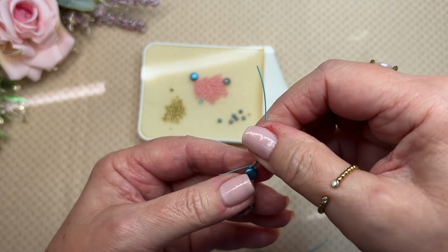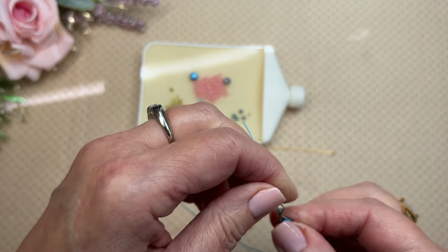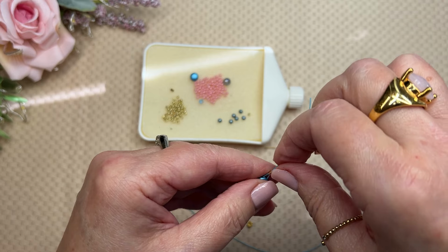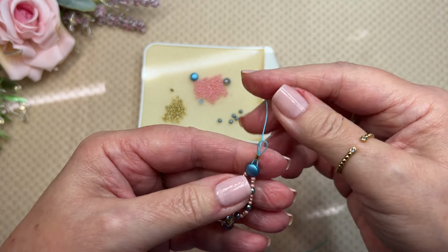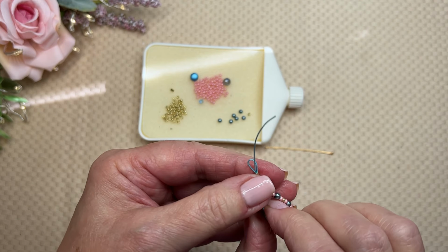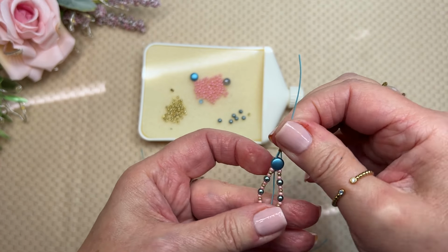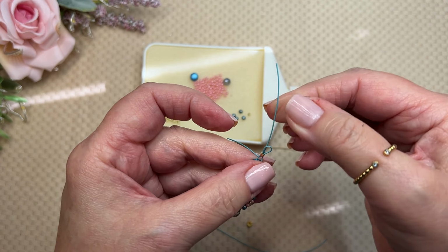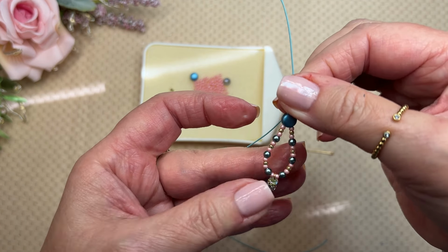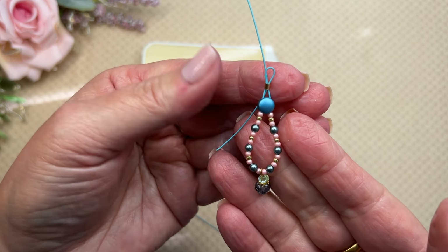And so I'm just going to organize this loop, and really sometimes when I love the color of my wire and it matches my beads so well, sometimes I will make a larger loop like that to be part of the design, and I think I might do that today because I'm really liking this color with the Stormy Shores palette that's going on here. So before I crimp, I just want to organize the earring and make sure that I didn't skip anything in my pattern, and that's what I have.